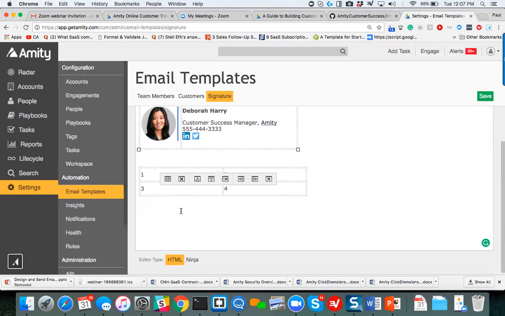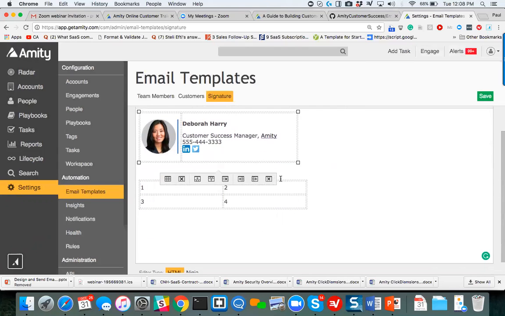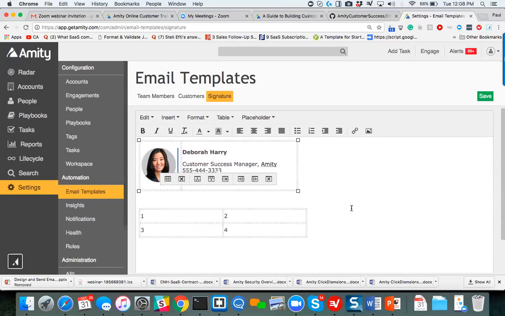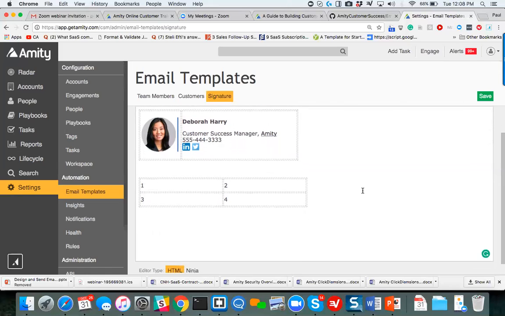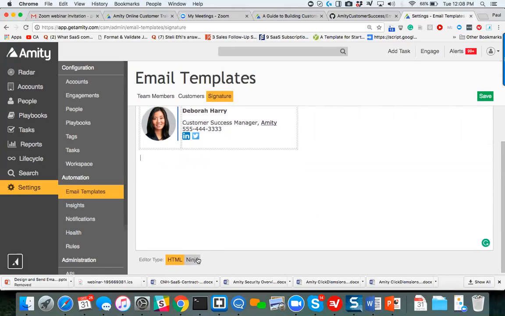For most of the time you're working with your email templates, you'll be looking at the HTML view. This is the HTML view, which is WYSIWYG, where you can see pretty much what the email is going to look like inside your email when you send it.